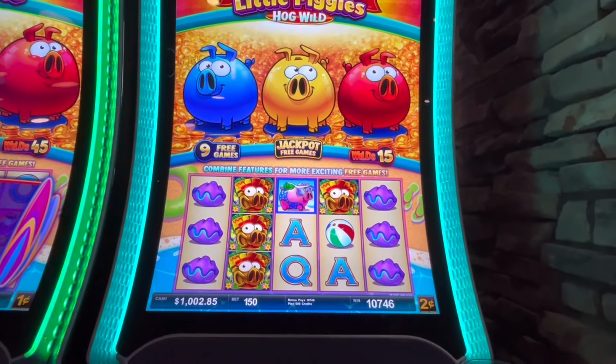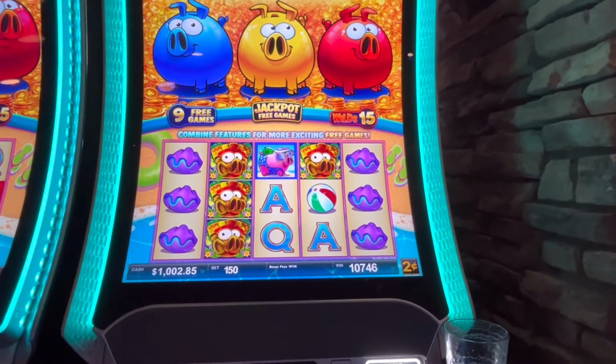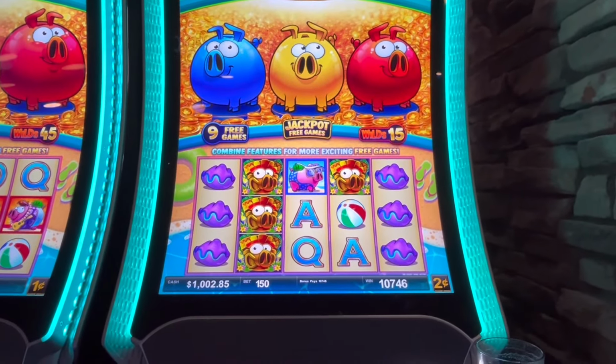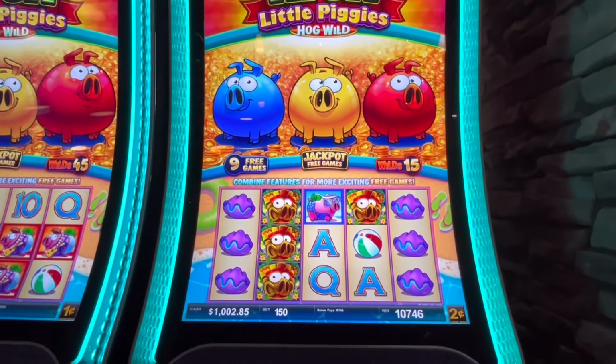So that didn't go exactly how I wanted it to. It was kind of a roundabout way. But look at this, I got $1,000 now. I went down almost to like 700 and then back up. All right, guys, on to the next one.